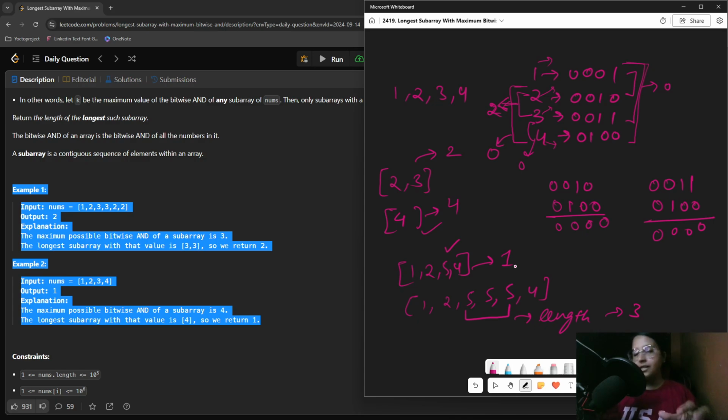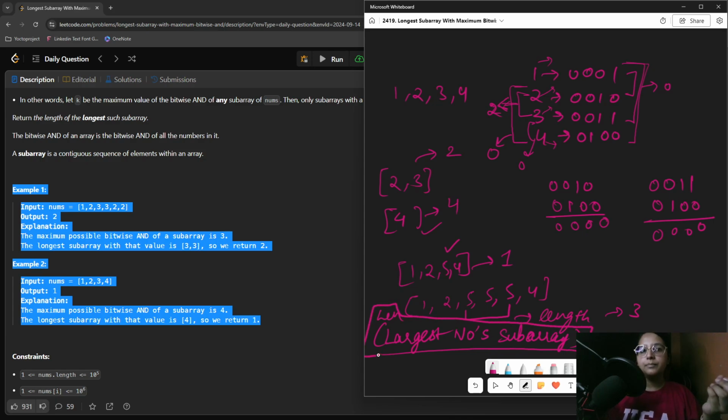When it boils down to that, we are required to return the length of the largest numbers subarray. So this is what the question boils down to.